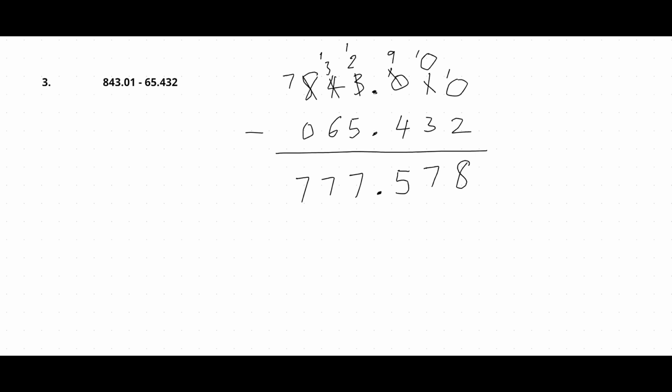Let's look at a fourth one. For the fourth one, we have 93.41 minus 79.583. So let's write our first number, which is 93.41. Afterwards, let's line up our decimal points. So put our 79 right there. Then our 583. After we're finished, remember to put in our zeros as placeholders, and then let's subtract.